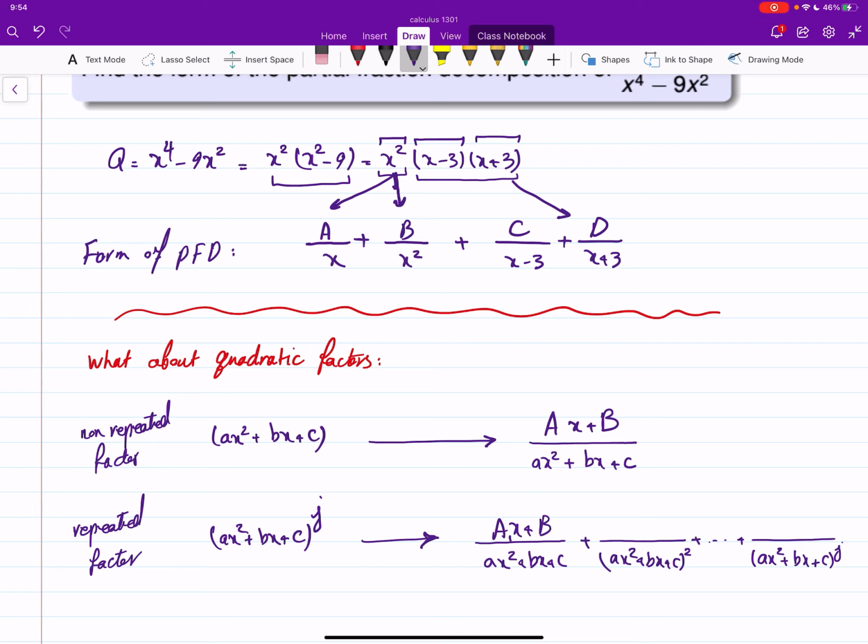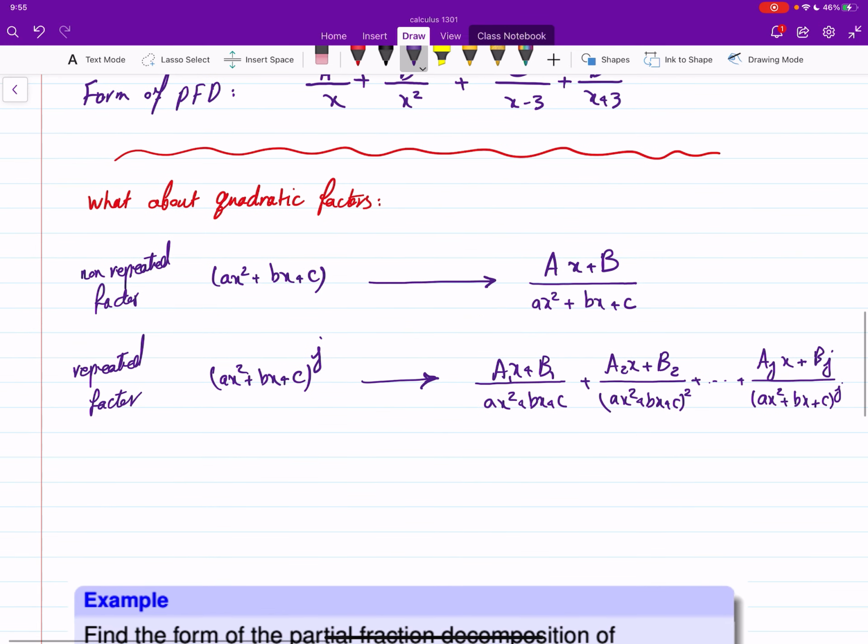Well, now I will put some numbers there, just to differentiate these ones. They don't need to be equal to each other. You can use different notations if you like. But the point is that you have to put something in the numerator which is degree 1, and the coefficients are something that you have to find. And you see, this is the whole idea. So for each factor, depending on whether it is repeating or not, you assign one partial fraction or several partial fractions, and you add all these ones. That's the form of your partial fraction.